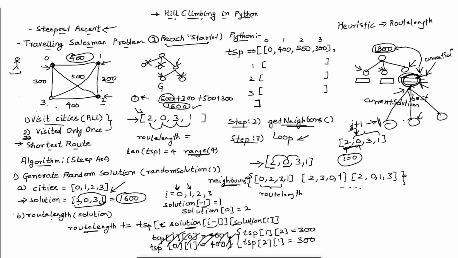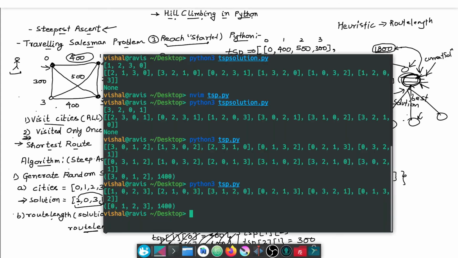You can see that this is a rectangle, 400 by 300. So obviously the shortest path is not to traverse the diagonals. If we do not traverse the diagonals, it will be 400 plus 300 plus 400 plus 300, which equals 1400, which is the shortest path. And no matter what path you follow, you can follow 2103 or 2301, it does not matter. That's why the current solution is changing, but the route length remains the same.